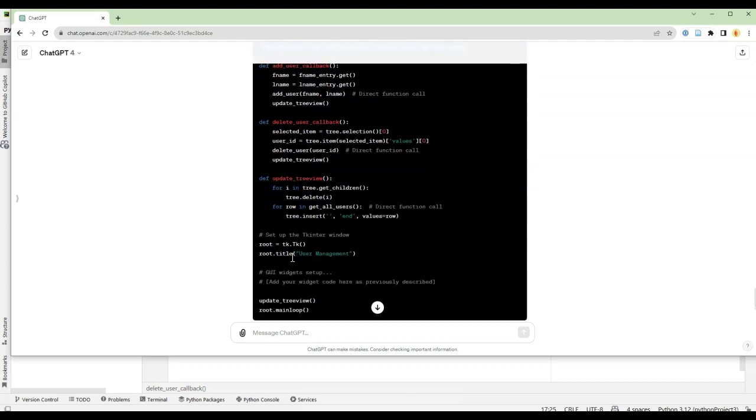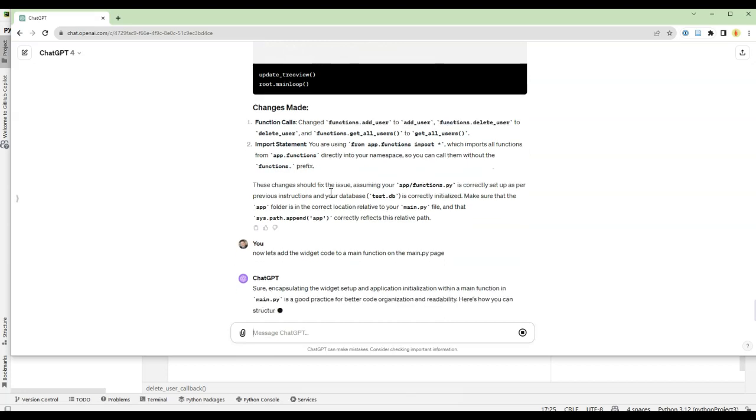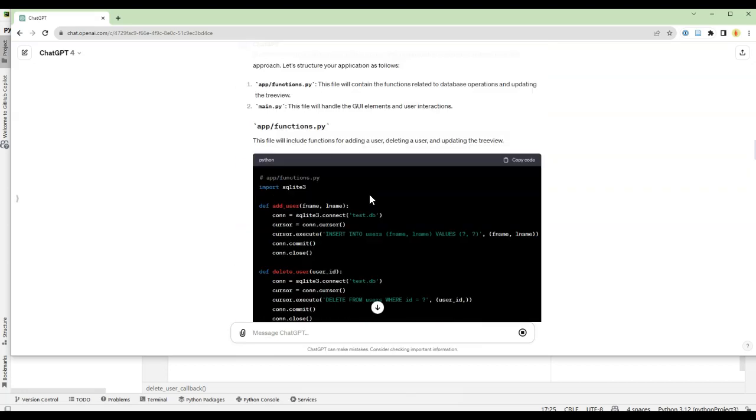And we're missing all of the stuff here. It says add your widget code as previously described. And what I'd like to do is say, now let's add the widget code to a main function on the main.py page. And it should take all of the code that we previously used here.